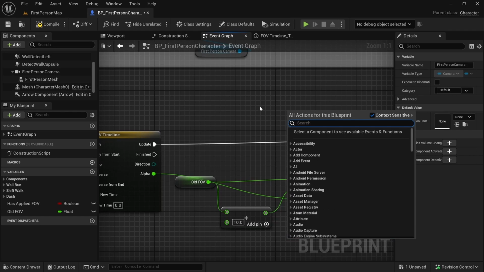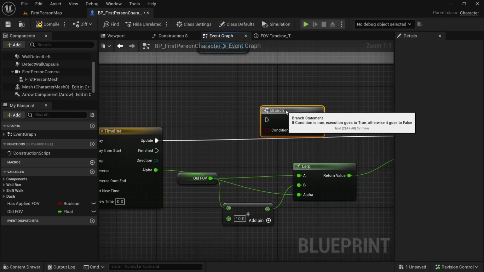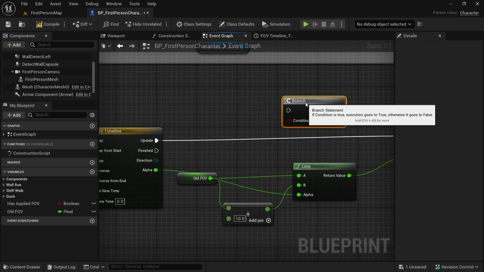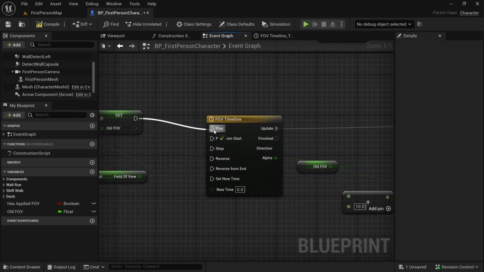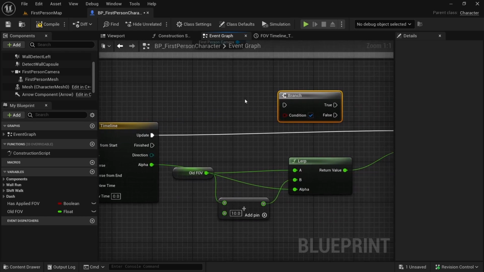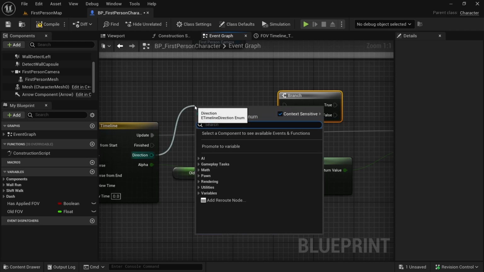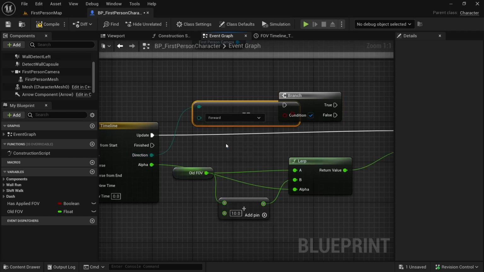Now we need a branch here and we need to check something. So we also need to reverse this, right? Let's connect it first. So yeah, we have this connected. Now if this timeline has been playing in reverse, which we can check from the direction, so if we just press equal, so we have this equal enum here. That is what we need.